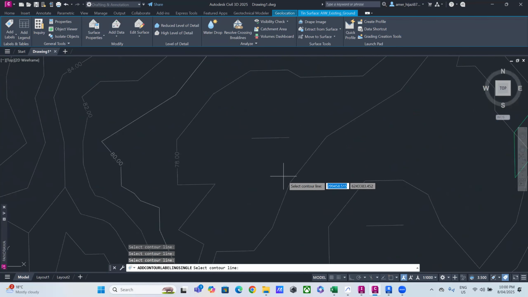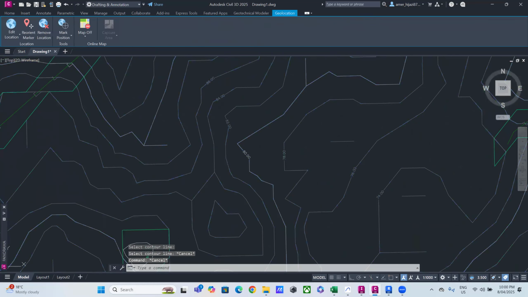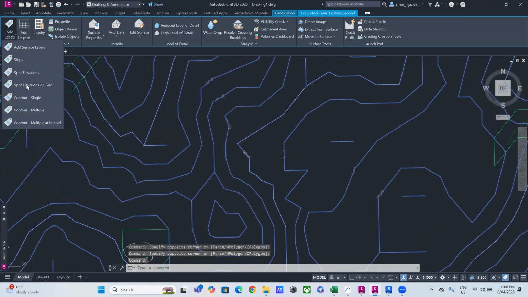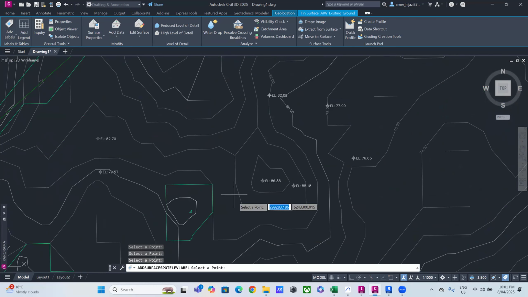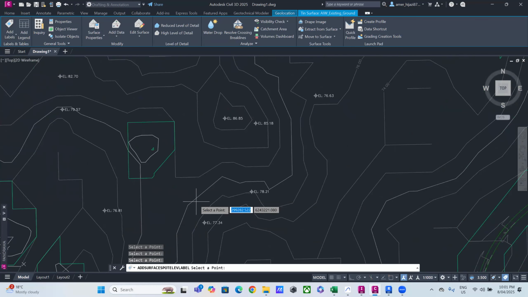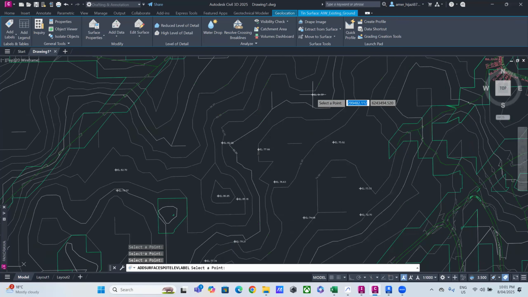You can pick any contour line and add the labels like this one. Or you may be able to click on this one and click on spot elevation, so you can read the exact elevation in your site.